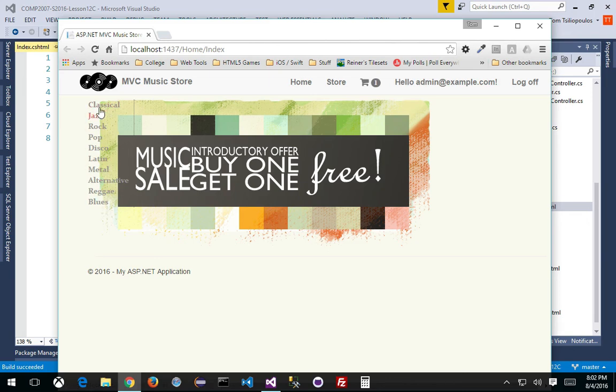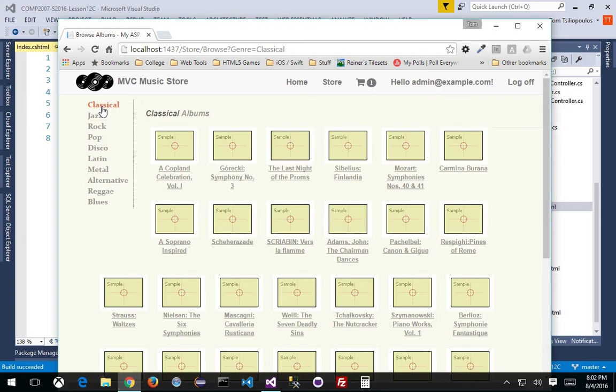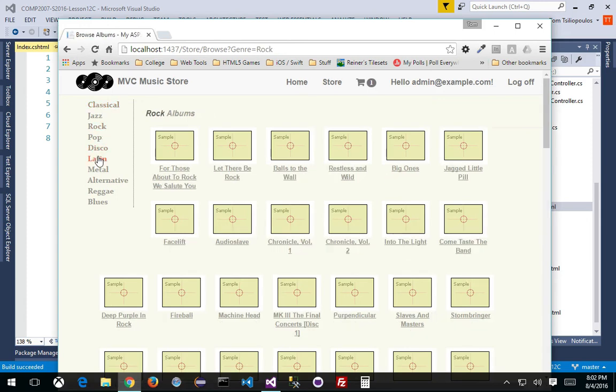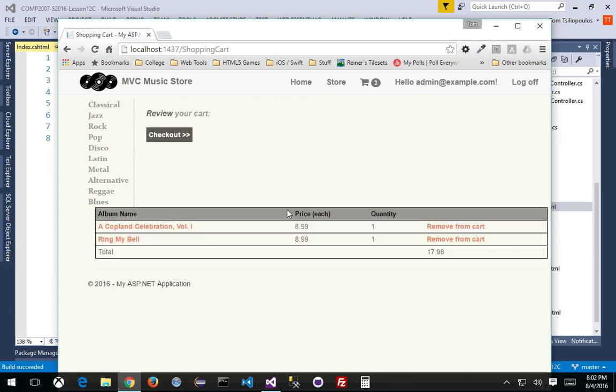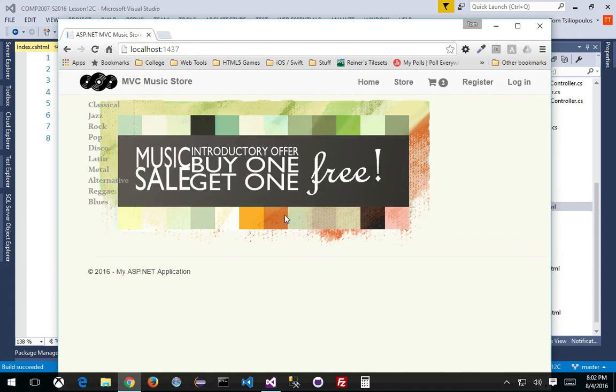Okay, now this is showing up. So this is cool. And I want to space this out. So if I click on classical, it's going to show me my rock albums, my Latin, disco, right? This is pretty cool. This is staying at the bottom. I probably want to move this down further with a little bit of CSS. Actually, this thing is neat, right? But I would move this down somewhere else. All right, so not perfect by any means, but at least some parts of it are cool.